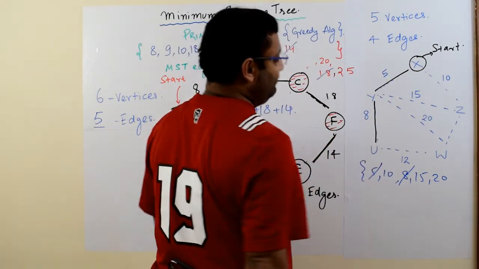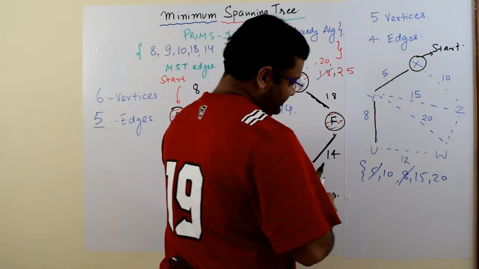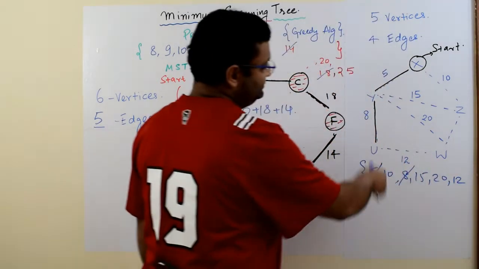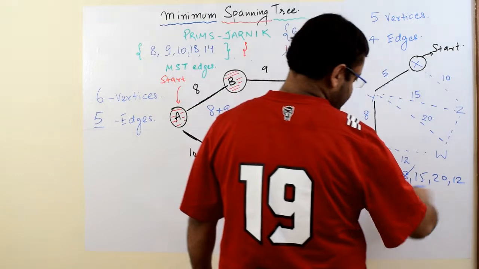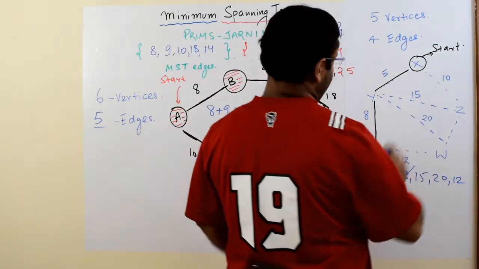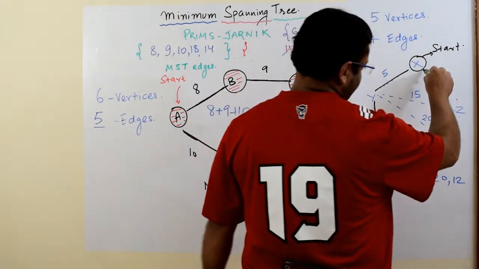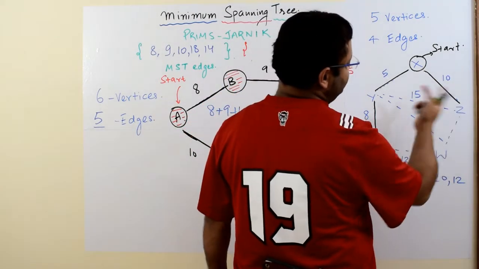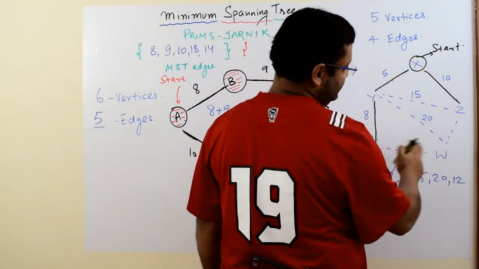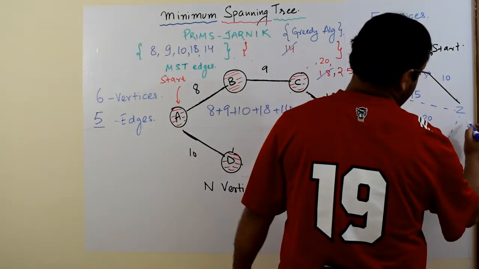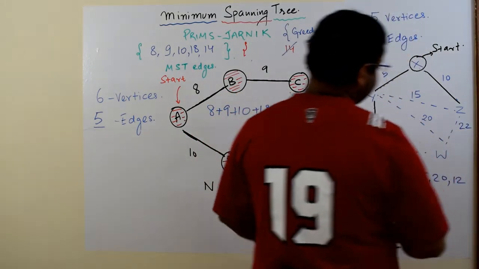Now U is discovered. How many edges are connected to U? Only one in this case, that is 12. Let me again choose the minimum out of the possible edges. The minimum is 10. So let me remove this 10 and add it to my minimum spanning tree. I have added this 10. Another node discovered is Z. Edges connected to Z which have not yet been discovered. Let me give this edge a name, let's say 22.